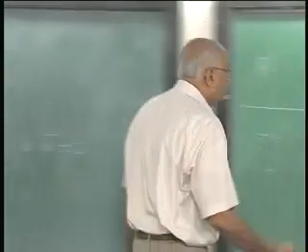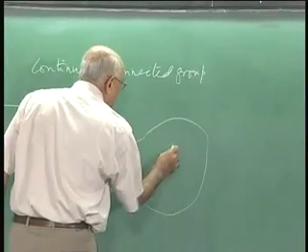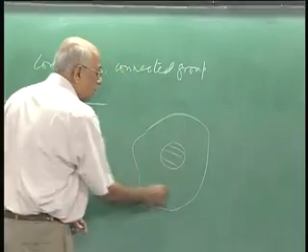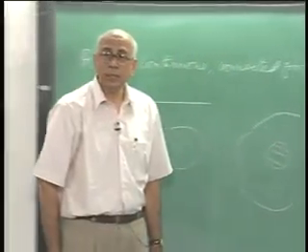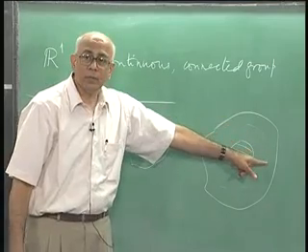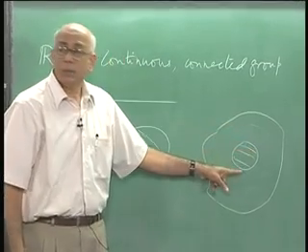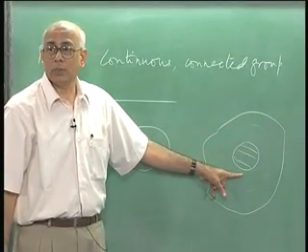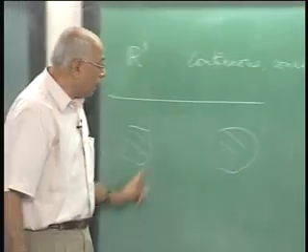On the other hand, if I had this kind of parameter space with a forbidden region here, and this is my region, this set of points is connected. From every point I can arcwise connect to every other point, but it is not simply connected because there is a hole here. On the other hand, this is not even connected.